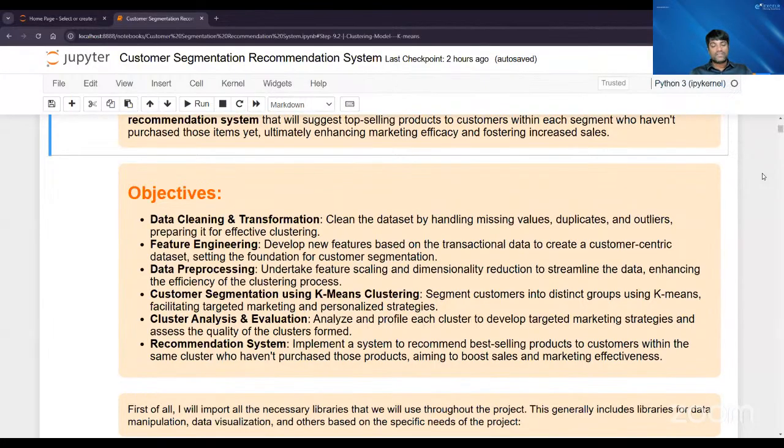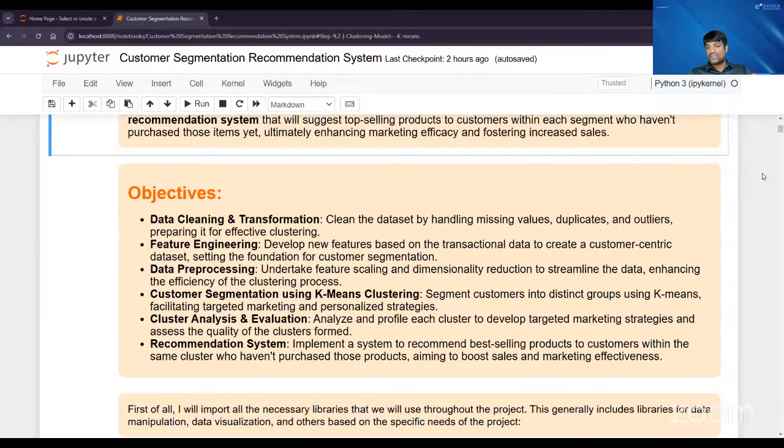Here the first part is the data cleaning part, where we try to eliminate any duplicates, missing values and outliers. Then feature engineering basically focuses on the customer, that is, what are the foundations or focus on which we can segment the customers. That is the first thing we are going to do in feature engineering. Next is the data pre-processing. In this part, we are going to use dimensionality reduction techniques and feature scaling to reduce the dimension of the data and to scale the data as well. We have seen feature scaling or normalizing the data in the previous algorithms also.